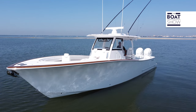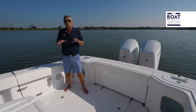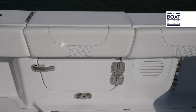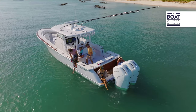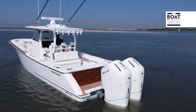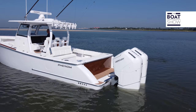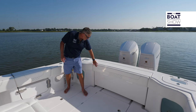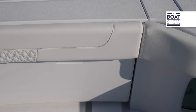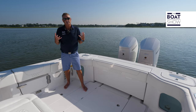Right here in the aft end you get that sense of space. All that beam — 11 feet 2 inches back here really shows, and it's beautiful. We have two points of entry on this boat: twin tuna doors, dive doors, boarding doors — whatever you want to call them. Easy access from either side to get the kids up onto the boat or bring in the fresh catch. As we turn our attention to the rear area, this flip-up, flip-down seat — notice the beautiful curved edges and the tight tolerances. There's almost no gap. Really beautiful from a boater's perspective.